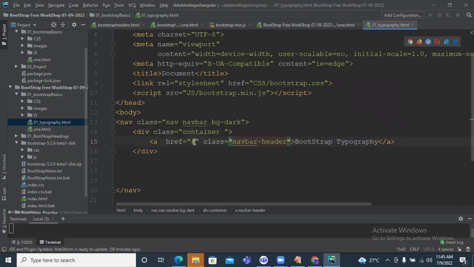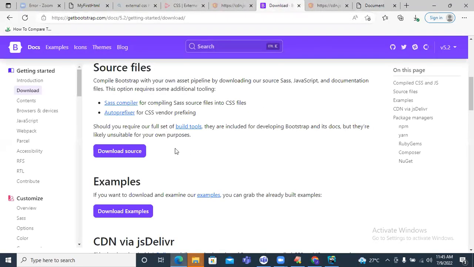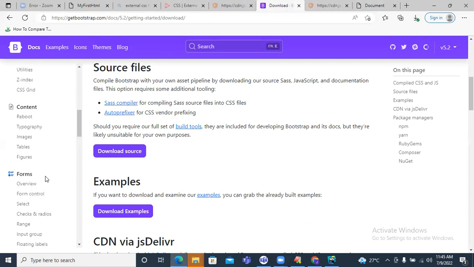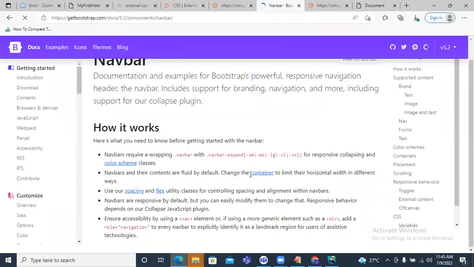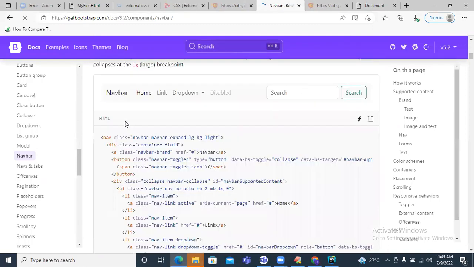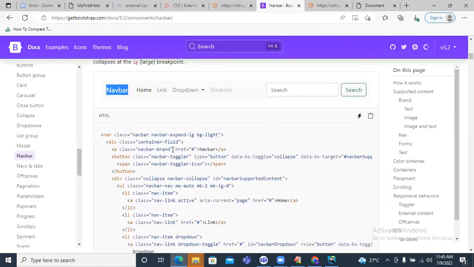Make it as this one. Navbar dark, navbar expand. So let me see here. Go here, come to the components, navbar. So for this navbar brand, this one only again.